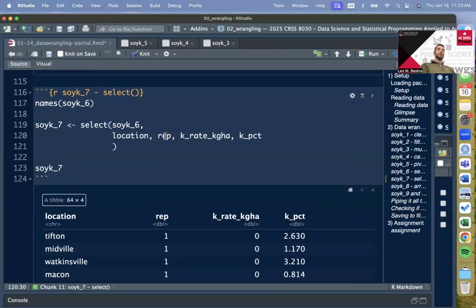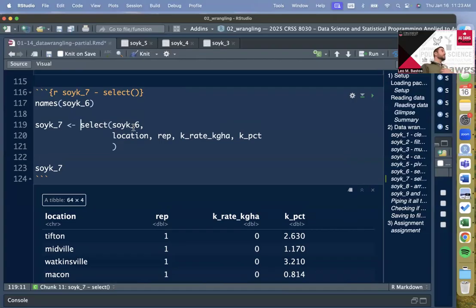So select works on columns. Something to help you on your journey learning R is if you load a package, you have access to those functions and you can just call the function name as we've been doing with all these functions. The select function specifically is very common across different packages.